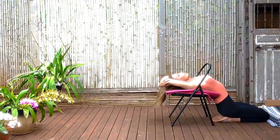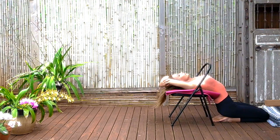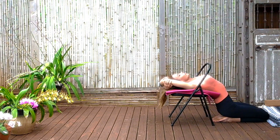Keep the sides of the neck even, the face quiet, the temples soft, the tongue passive. Keep pressing the front thighs down, don't allow them to lift up. Then re-stretch the arms back. Find more length if possible in the trunk before changing the cross of the arms. And again, with your fingertips, pulling the elbows back and down, down and back, bringing that ultimate curvature into the upper back, that ultimate freedom into the chest, into the lungs, into the sternum area. Relax the jaw, observe the breath.